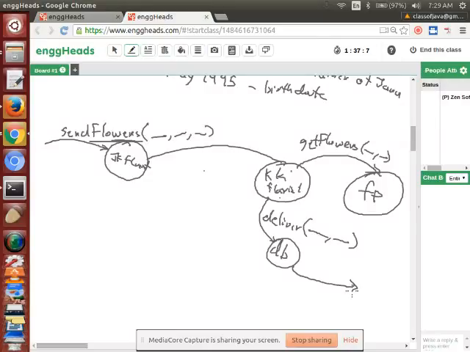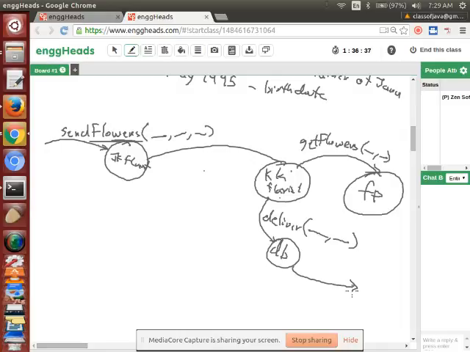So to solve a problem, there's a lot of interaction taking place between different entities. We have JK Florist, KK Florist. You can assume some name here. There's some person who's a flower producer. There's some person who's a delivery boy. I've just said FP, but understand there has to be some name here.